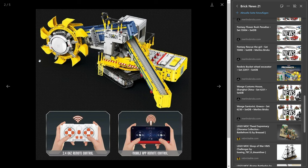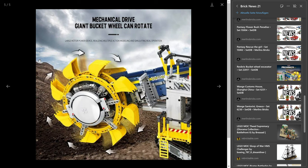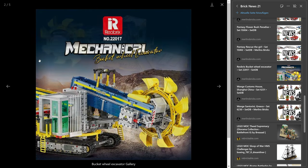I've never built Railbricks Technic myself. I've heard from folks, but I can't say firsthand. I think I'm not sure if I like the color scheme — it's a bit very colorful. I don't know which area of the world excavators look like this — at least over here in Germany they usually aren't.